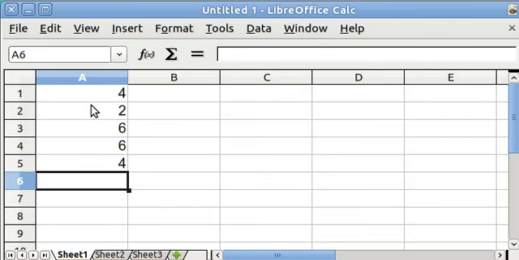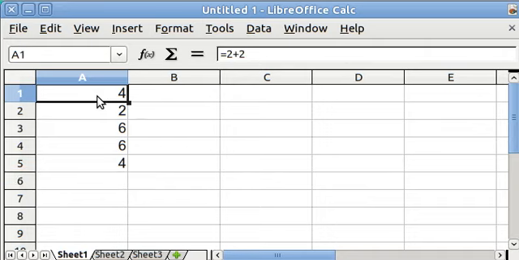I want to show you a minor glitch. You can convert into text by removing the equal sign. I hit enter. It's turned into text, 2 plus 2. It's no longer calculating.